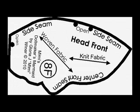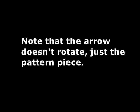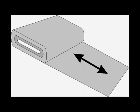The reason for this is that knit fabric stretches much more than woven fabric. Note that the arrow doesn't rotate, just the pattern piece. Pay attention to which way the arrow goes on the fabric. It always goes along the length of the goods, in the direction of the least stretch, parallel to the selvage.